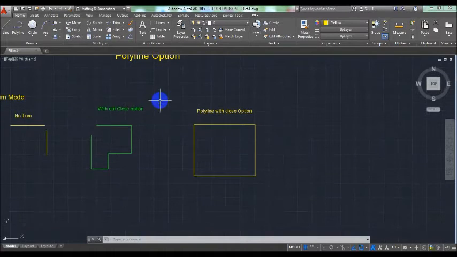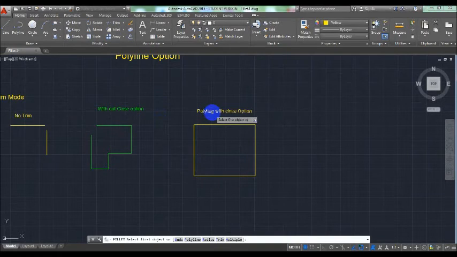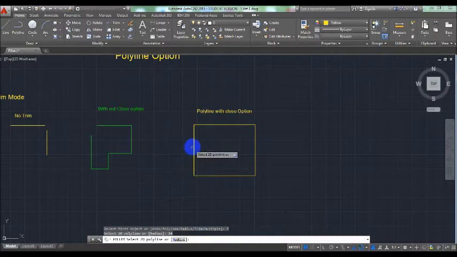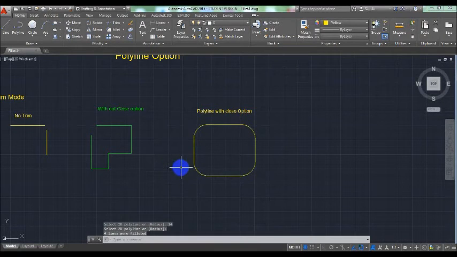For example, click on Fillet Command, in this case polyline with close option, enter polyline from the command line. I'm going to select, for example, 14 units for radius and select this polyline. We created a radius fillet.